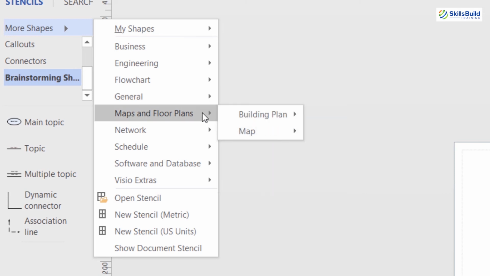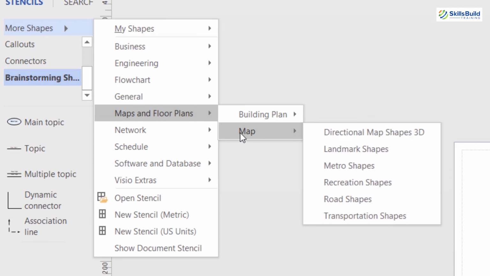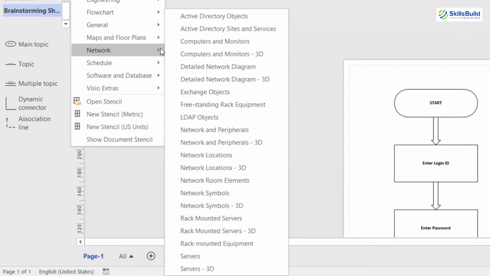And for maps and floor plans, you have different building plans and different maps. So you can use them in order to create different maps and different plans related to buildings and houses, different architect plans. And related to network, you have different network plans. So it is basically a diverse field, a diverse application in which you can use different kinds of flowcharts, different kinds of shapes to create anything.